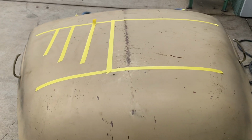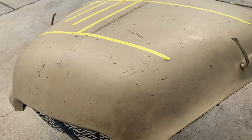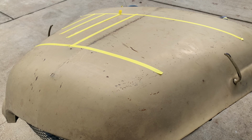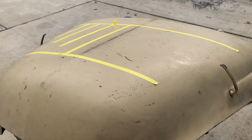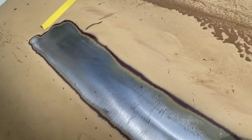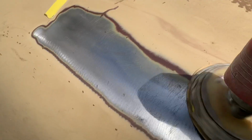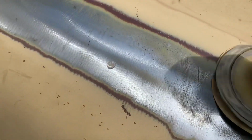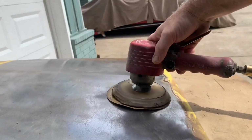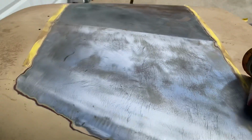The next step is to strip the paint off of the top side and the bottom side so that it doesn't dull the louver dies. So let's get this stripped off and see what we got after that. Hopefully no body damage and no body filler. All right, I got both sides of the hood stripped.